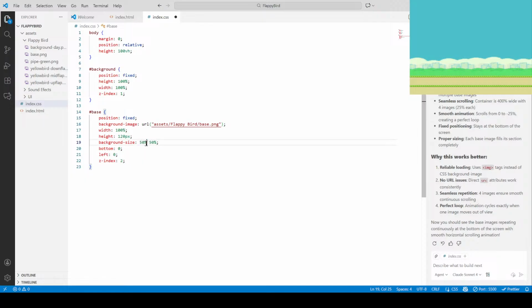What if we did it like this? What's happening, man? Background size. Let's Google this flag. Background. Oh. Can I type this properly? Background size.